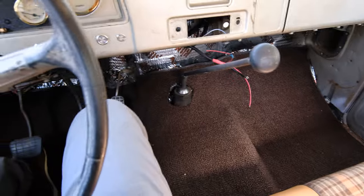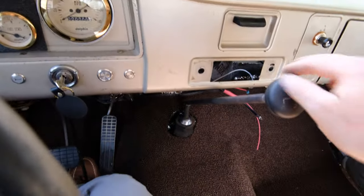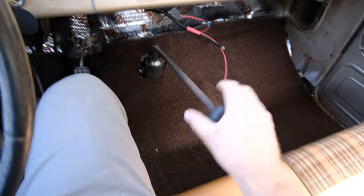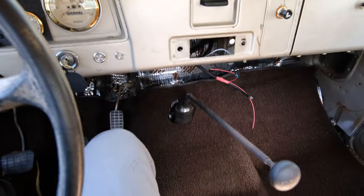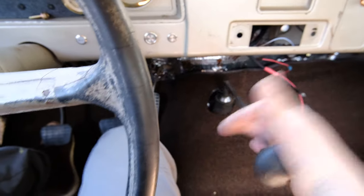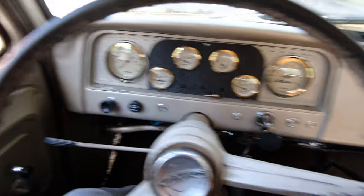Now the shifter, I actually had to rock it back a little bit because the transmission sits a little bit more forward. But either way, that's first gear, doesn't hit the dash. That's second gear, doesn't hit the seat. Then we got third, which is even shorter. And then fourth, which is even shorter. And then last of all, reverse, no problem whatsoever. So all good, everything looks super solid.